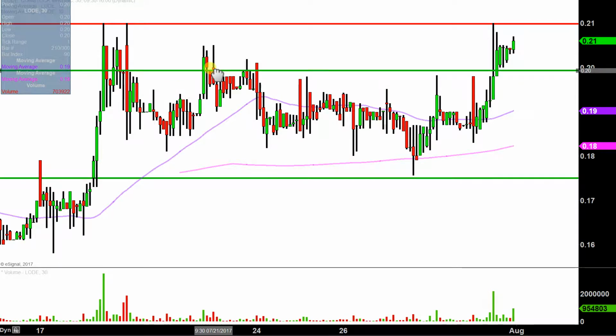So 20 cents is what I would call the ideal level, meaning, Clay, what would make this chart look the best? If the price can stay up above 20 cents, that would make the chart look very powerful. Now, if the price falls below it, by no means is everything ruined or anything like that. The 20-cent mark is just simply the best case scenario going forward for the chart.